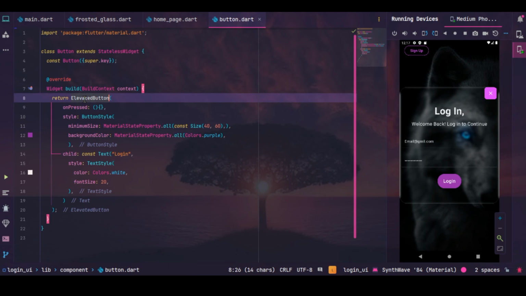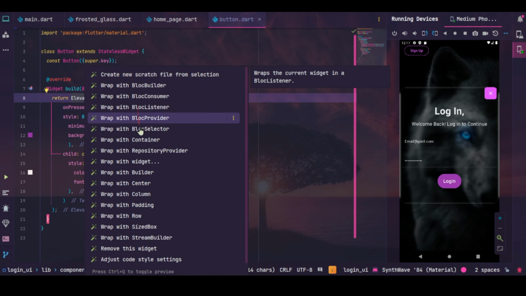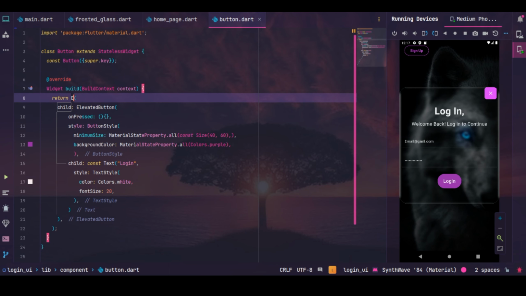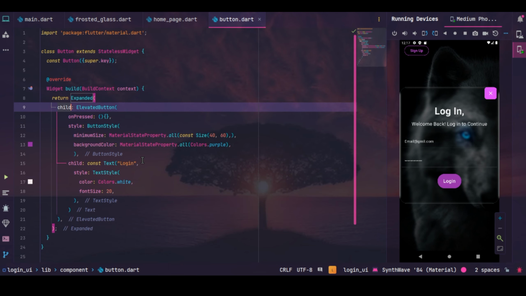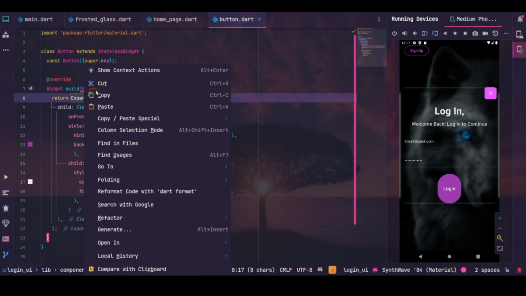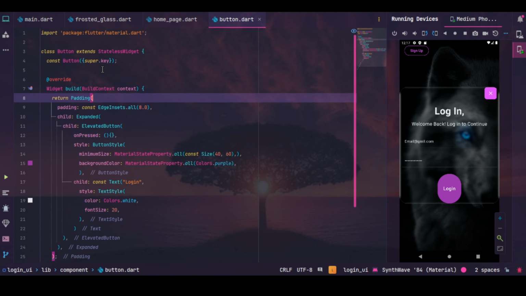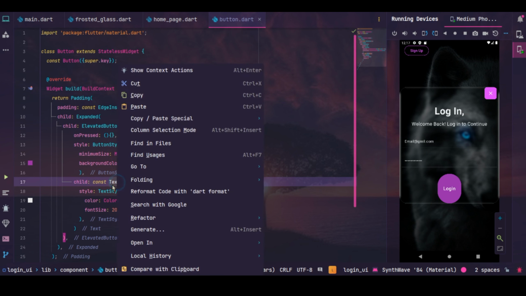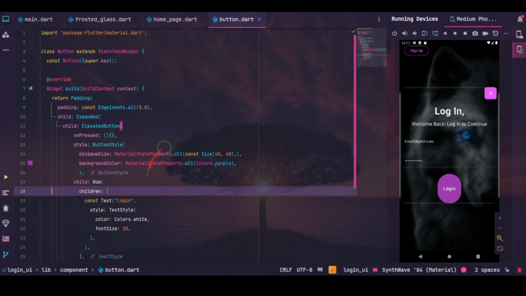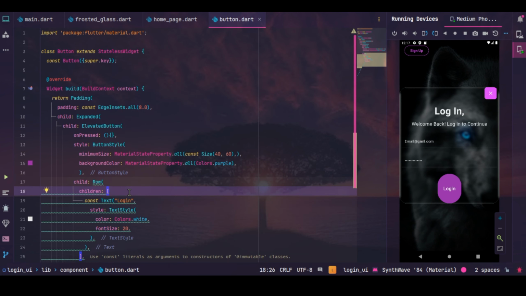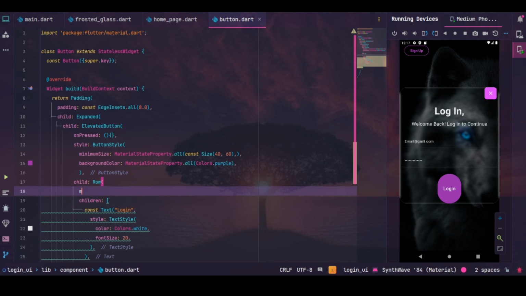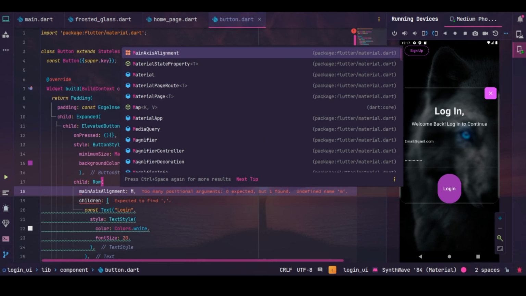So let me wrap elevated button with an expanded widget. Nice. And let me restart the app. Oops. So this is not our elevated button. To correct the elevated button, we have to wrap it with a row, and row has a property of main axis alignment.